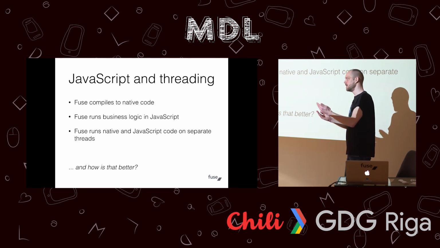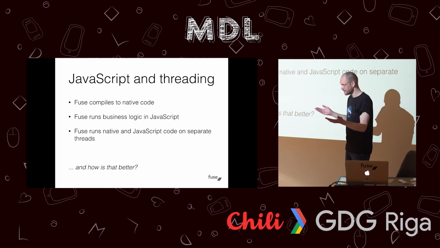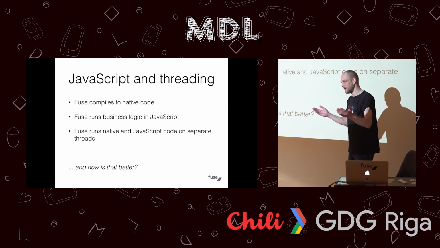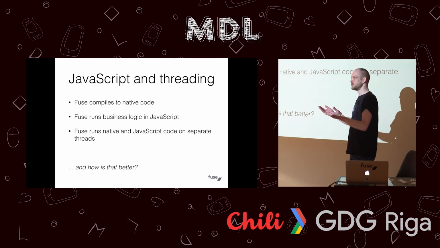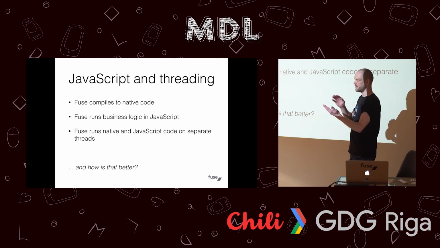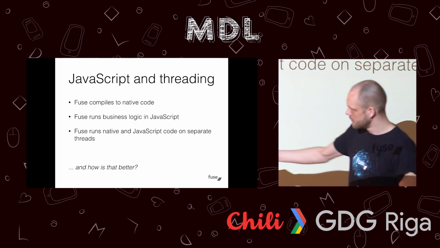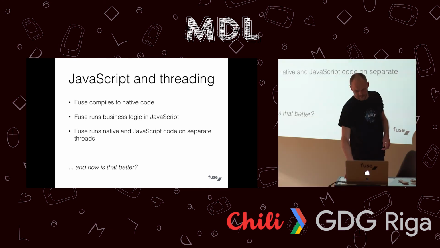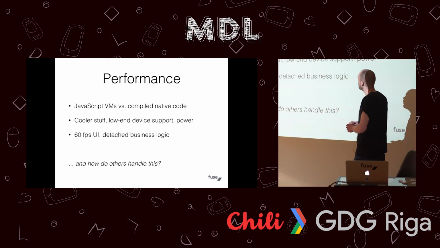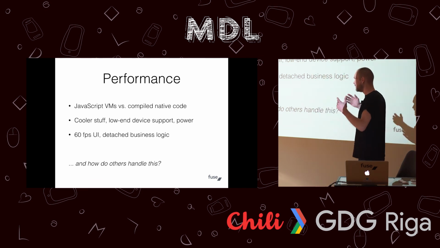And also the JavaScript business logic lands on the phone. However, when the app runs, the user interface and the JavaScript run on separate threads. And that is important because, maybe you know the answer, if not, simply that means that business logic, whatever work it might be doing, will not interfere with the user interface, and it will always be smooth and fast, with no frame drops or anything. So, how is that better? In a simple one word, it's performance. All of those points summarize into performance.